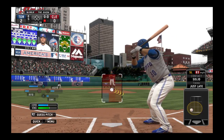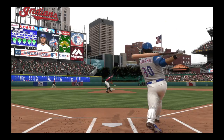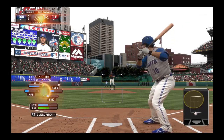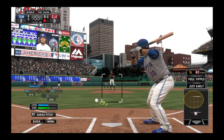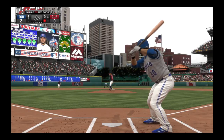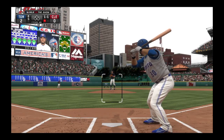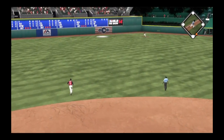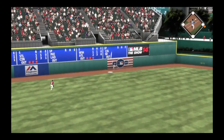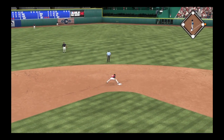Dioner Navarro will stand in. He grounded out his first time. And he gets a piece of this one to foul it toward the backstop. And a pitch in the dirt as he lays off. It's 1-1. A lot of balls down in the zone in the last inning or so. And I think that's in response to getting bit by those 2 home run balls. He might be a little leery of challenging guys right now, and I don't blame him. Keep it down there. And that'll get down out there for extra bases.